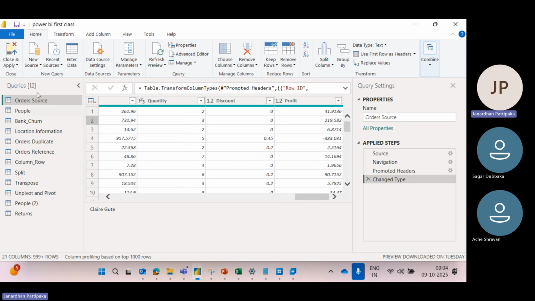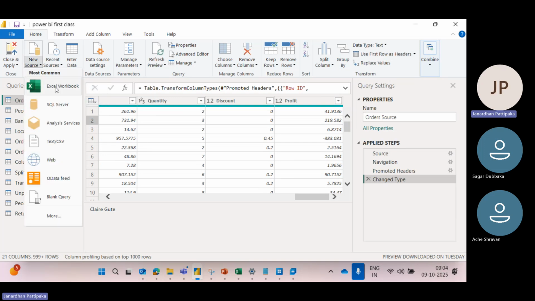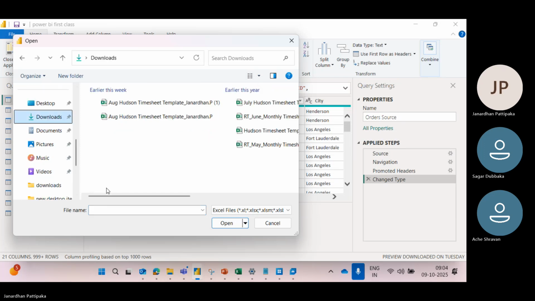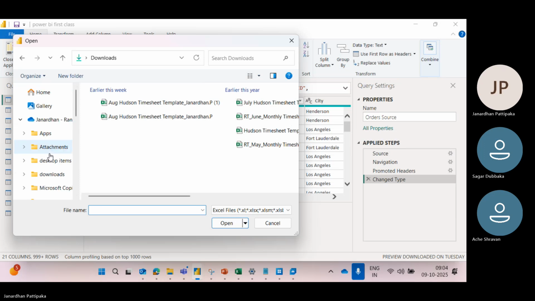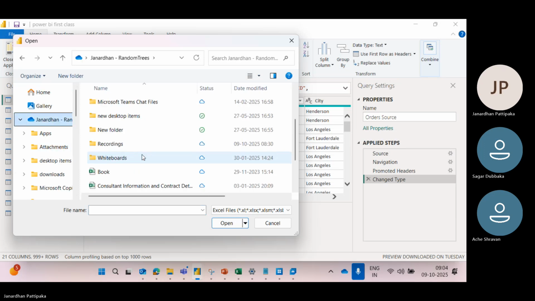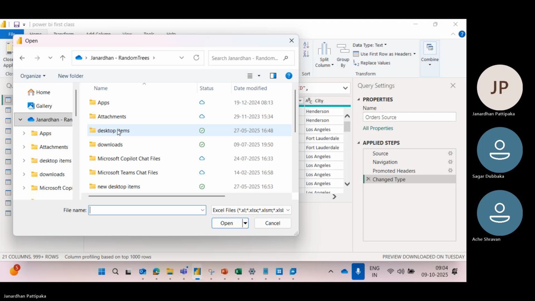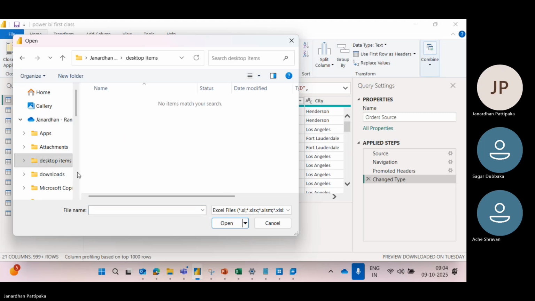Instead of the order table, I will get a new source, an Excel workbook.